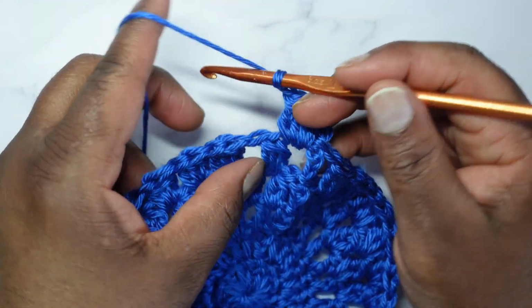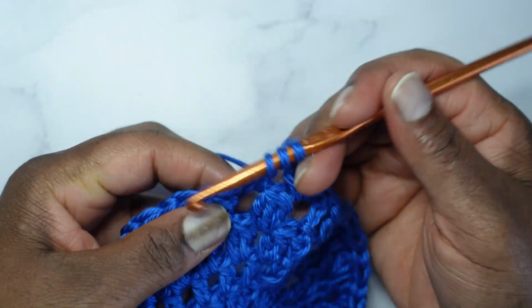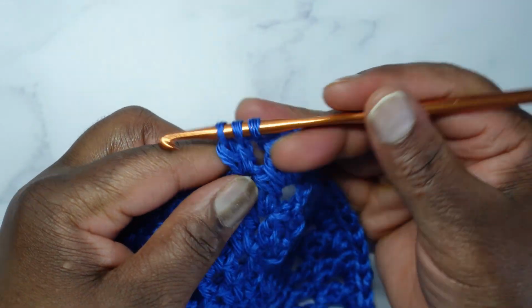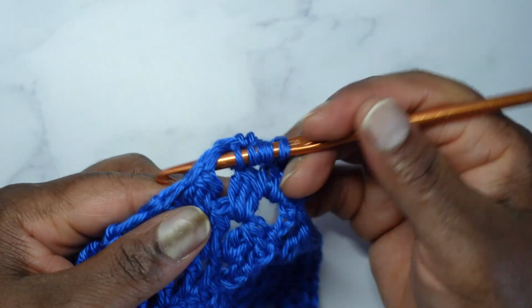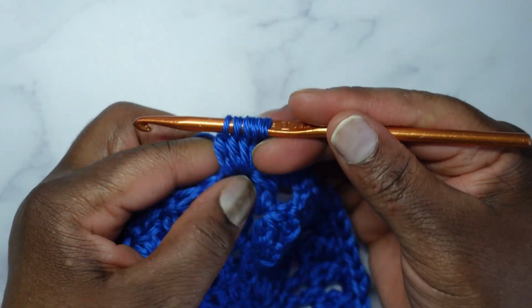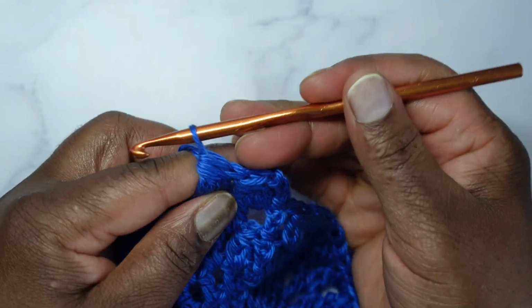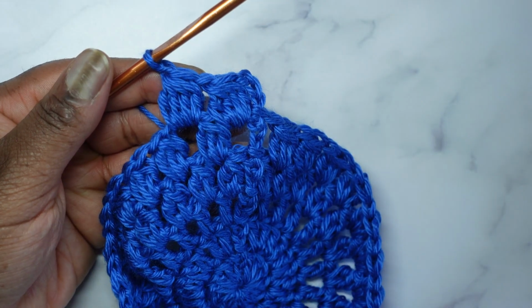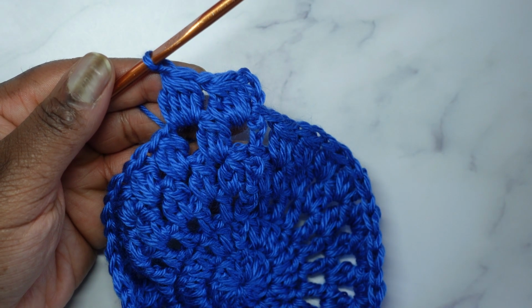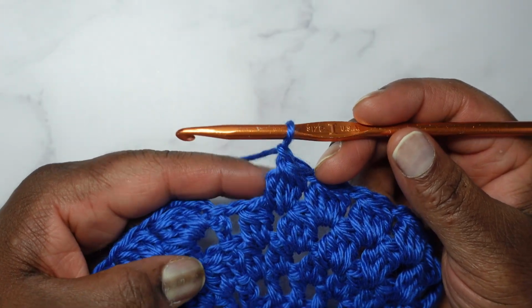Here's the next one. So yarn over, go in there. I'm gonna go faster now. 1, pause. 2, pause. 3, pause. 4, okay, and that leaves me with 5 loops. Yarn over, go through all 5 loops. Chain 1. Continue putting 1 DC4 together in every chain 1 space around, and I'll meet you at the chain 3. So I'm about done with this row.